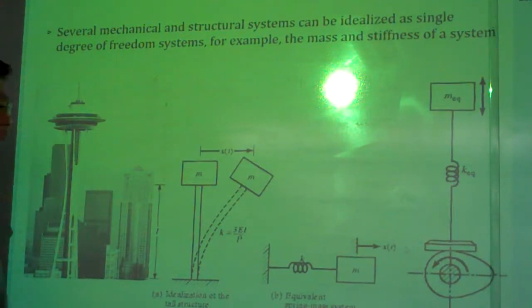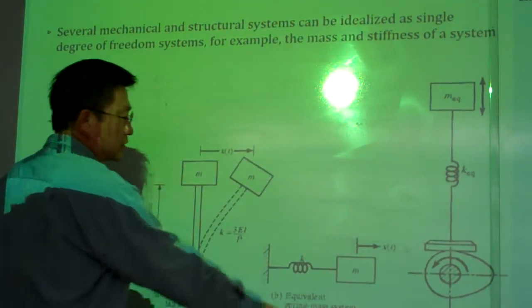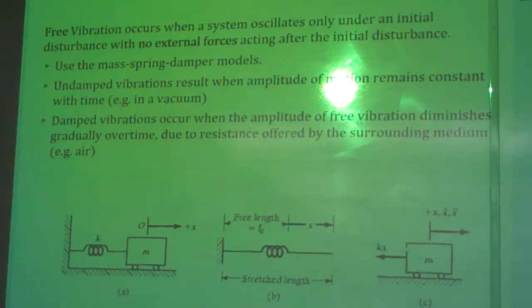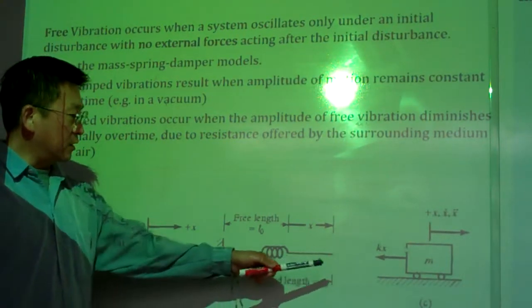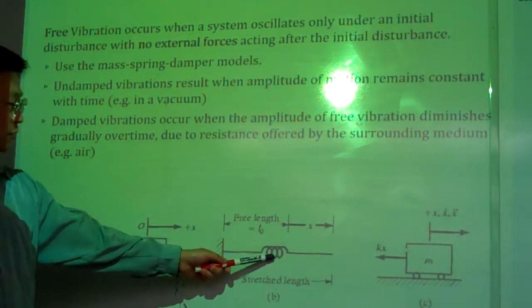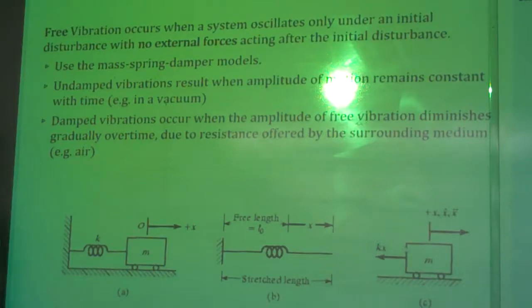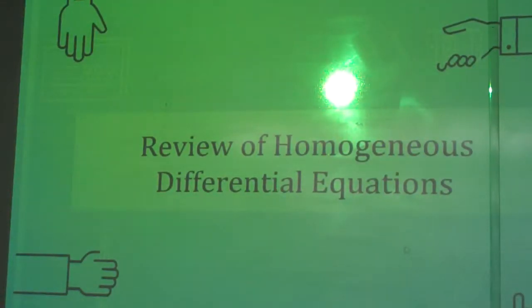In these chapters, our focus will be on free vibrations, which means no external loading. And to do that, I'm going to give you a few quick reviews. Okay, so here is the introduction to free vibrations. Here we're going to have the description of the spring constant, and then take the free body diagram and form the equation of motion. The first step is a review of homogeneous equations, because that will serve as our foundation for solving the equation of motion. So the learning goals for yourself are these two things.